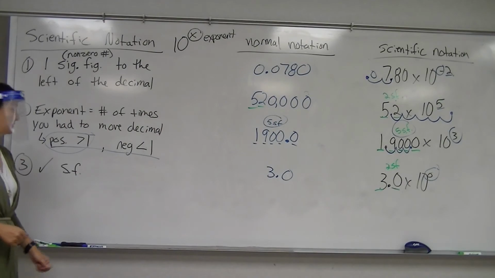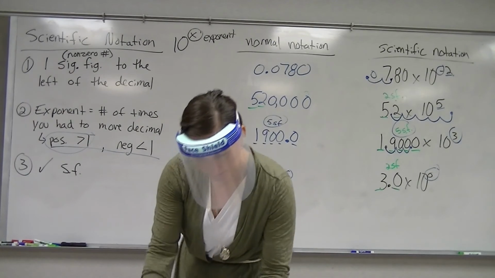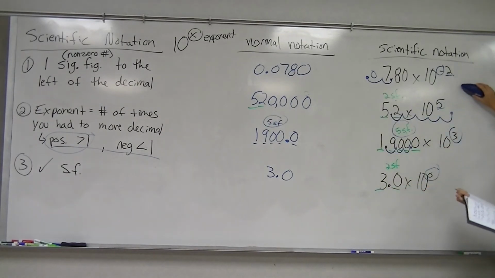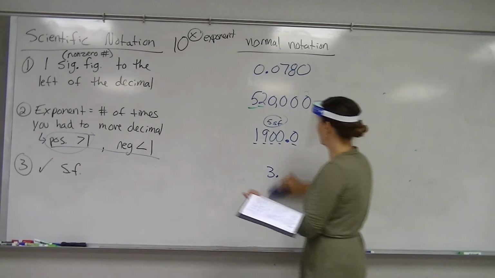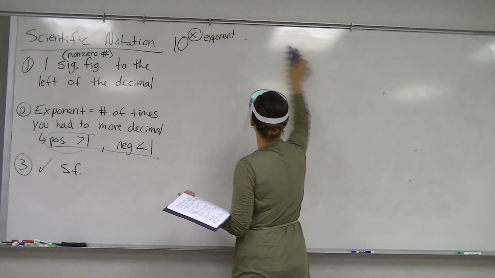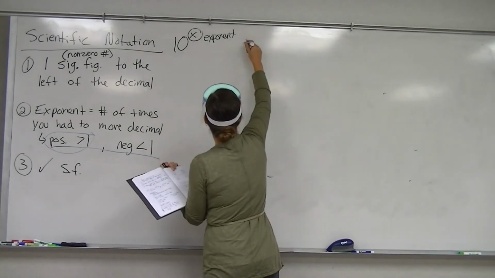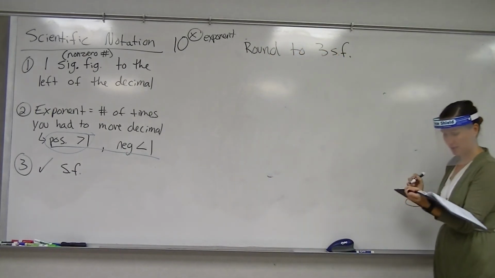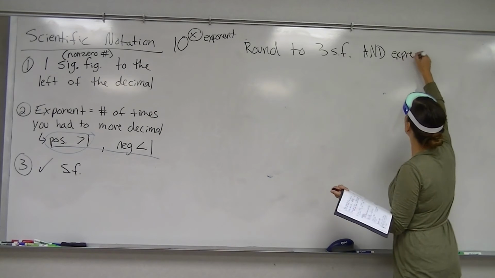Any questions? Okay, so let's do a couple more problems. Let's do rounding and scientific notation. Let's combine some things. Can I erase this? All right, so what we're going to do here, and I try to do problems that are similar to what you're going to see in your homework. So that's the reason I'm wording this one this way. So we're going to round to 3 significant figures so that we get practice with rounding and significant figures. And we're going to express in scientific notation.